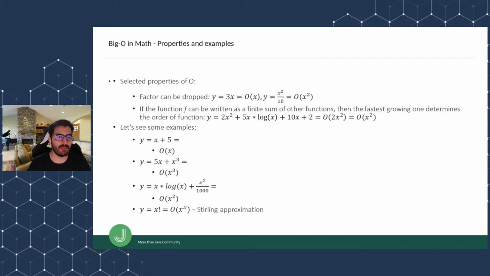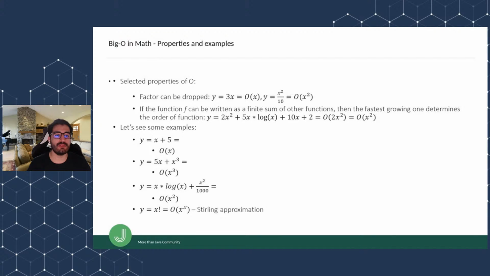Continuing a bit with examples, talking more about mathematics right now, coming to Big O. And Big O has some properties. For example, one of the principal characteristics of using Big O is that the factor can be dropped. What does this mean? We are going to see more examples coming on, in which we're going to see various methods being used at the same time.